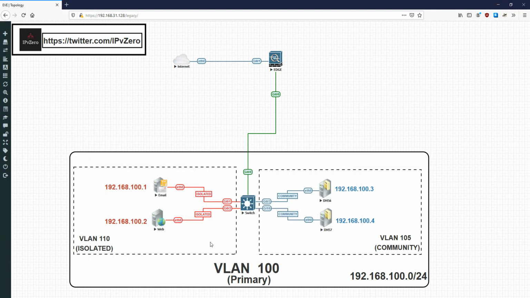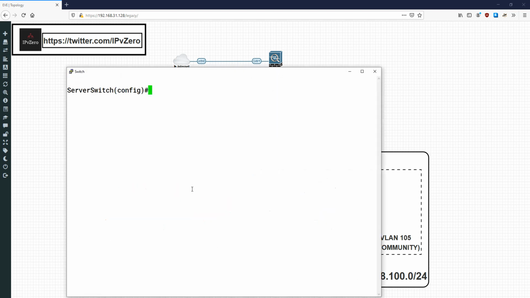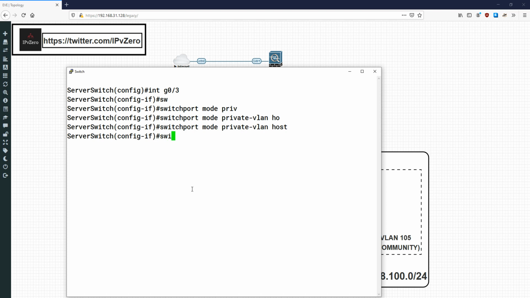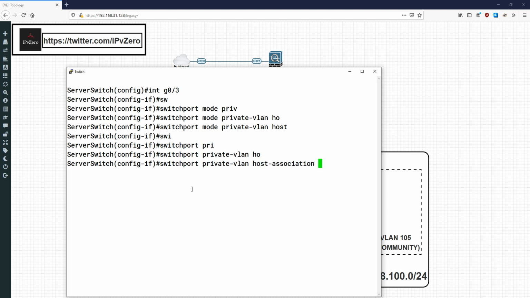Let's go and configure the community ports so they can talk to each other within VLAN 105. So if we go to gig 03 and gig 03, and we do switch port mode private VLAN host, switch port private VLAN host association, VLAN 100, remember the first one, and the VLAN within that we're going to be VLAN 105 this time, which means we're going to be the community.